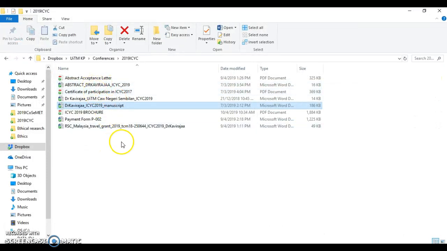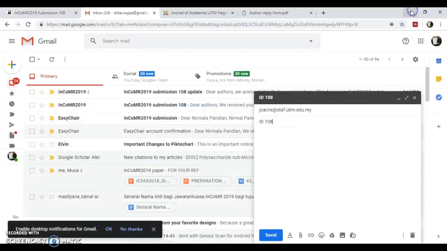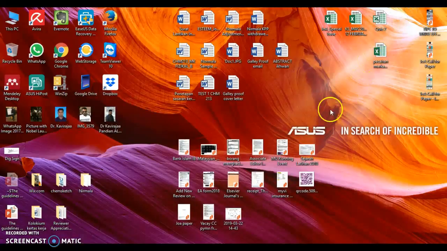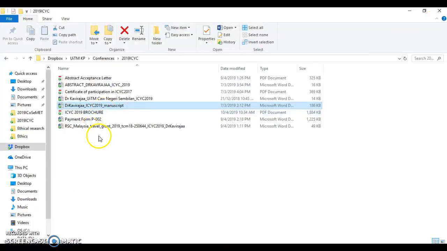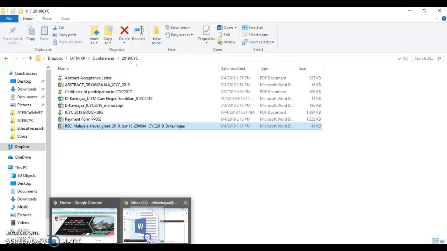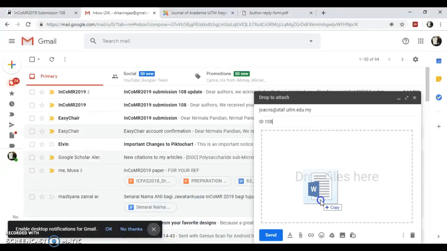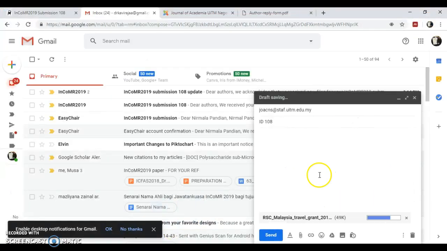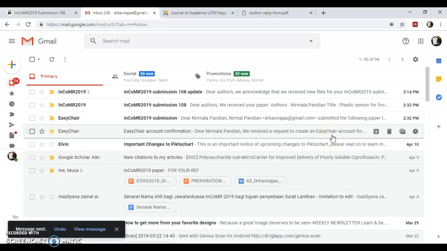Then just take this file, attach your reviewer comment reply form from your revision, and send it.